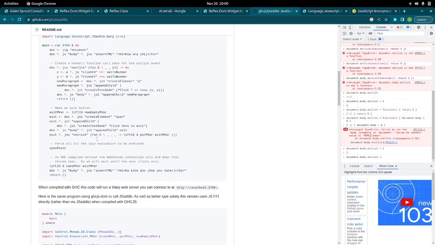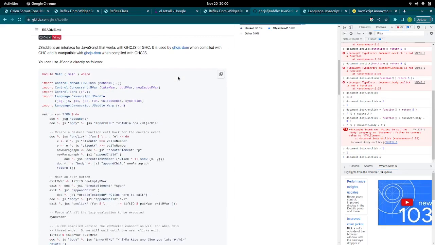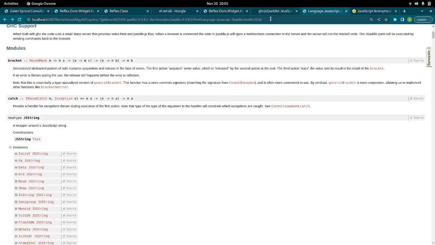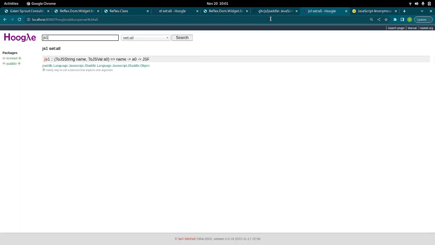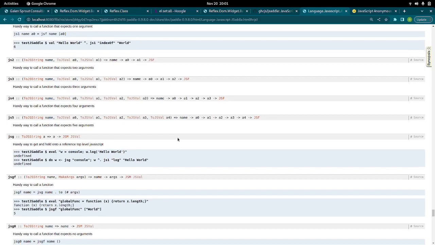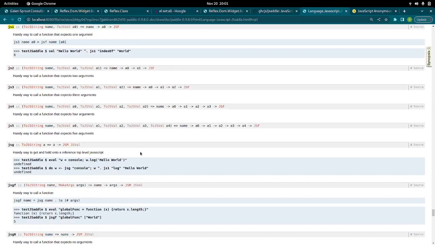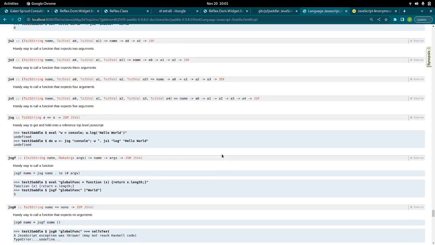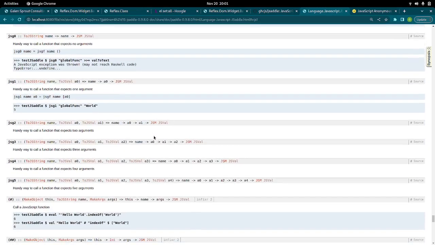I am kind of getting a little bit out of the scope of this introduction here, but I think the important parts are really understanding that we have the ability to get the document, which allows us to do whatever arbitrary logic, and then these helper functions like JS1, all the way up to JS5, and a number of variants of these, right?